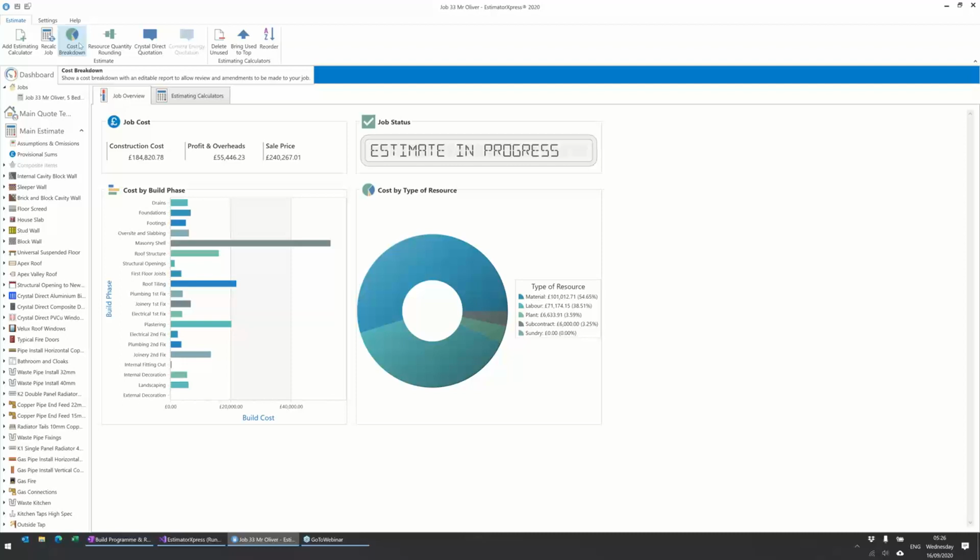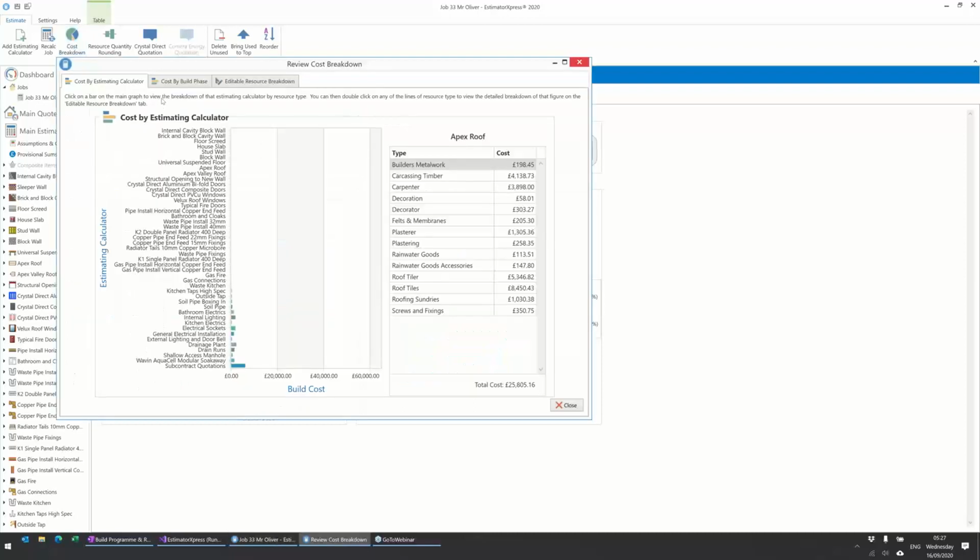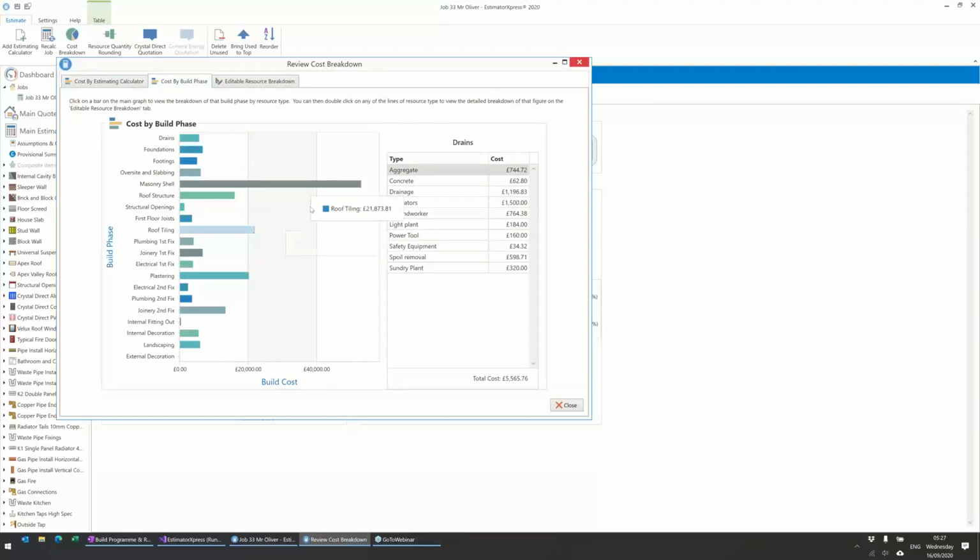I believe in the current release, it's only if you use a template to create your estimate that you can use that functionality. So now that it's here, it can be used for people that build up the estimate themselves, using that bottom option when you create a job. I can't for the life of me remember what the wording of it is. Or alternatively, if you use our EstimatorXpress software, and import the job in, then you can now utilize that. And just briefly, it allows you to see a breakdown by both estimating calculator and build phase, and then to drill down into the data. So let me look at the roof windows that are scheduled.